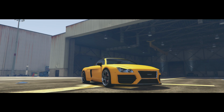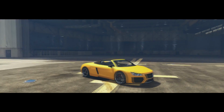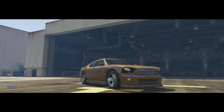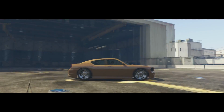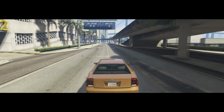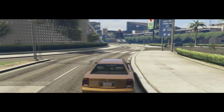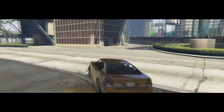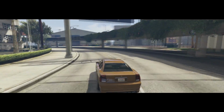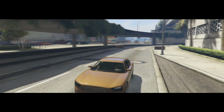We thought then, wait a second, the 9F is a 2-door car, while the Kuruma is a heavier 4-door vehicle. To give Kuruma a fair chance, we decided to do one more test. This time around, we brought out the 4-door heavy beast that is the Bravado Buffalo. The Buffalo is a heavy, powerful sports car that we thought would give the Kuruma a fair race. Well, how did the Buffalo do? 42.16 seconds. That is 0.1 second faster than the Kuruma.